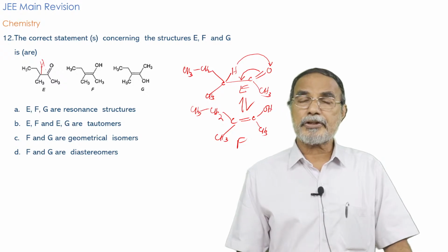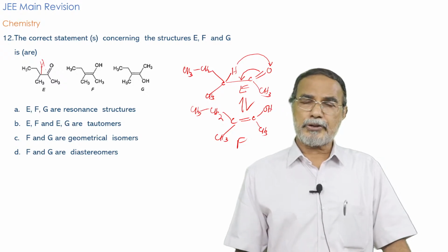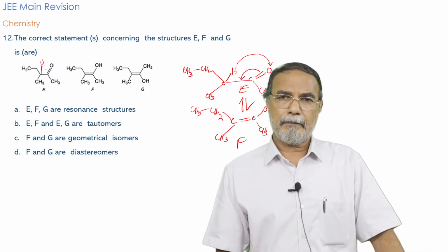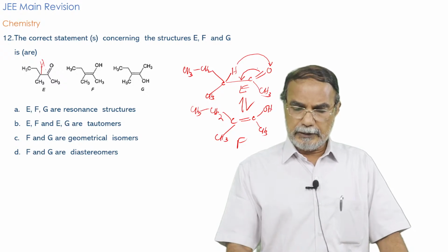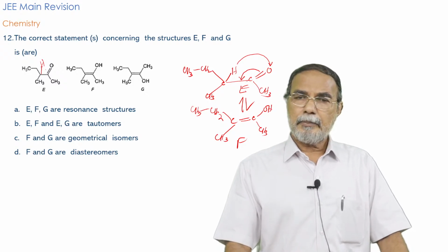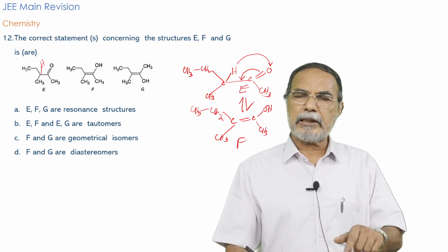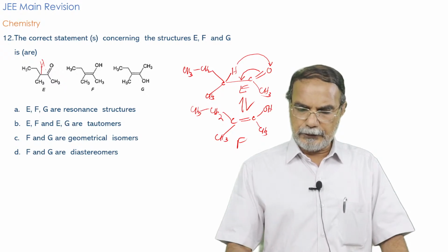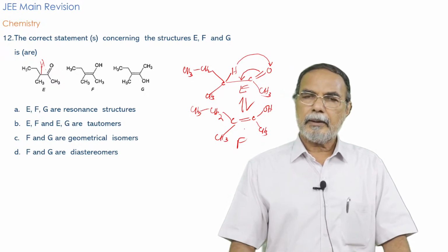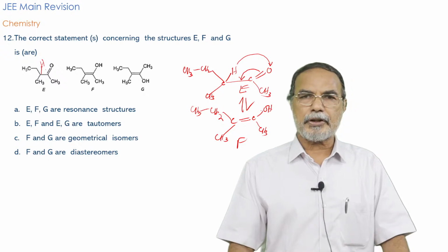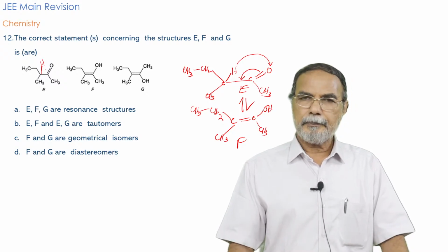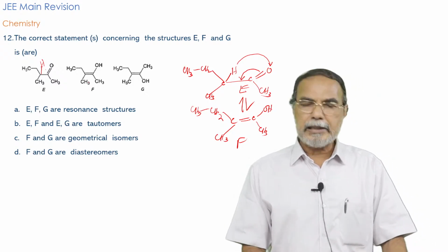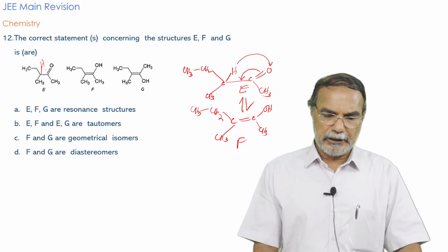They are never resonance structures. In resonance, remember, it is delocalization of pi electrons. But here, of course, there is a delocalization of the pi electrons, but along with that there is migration of hydrogen from the second carbon. Then only it's a case of tautomerism. It's a ketone here, and that is getting transformed into the enolic structure. This is the enol. So structure F given in the question is a tautomer of structure E.